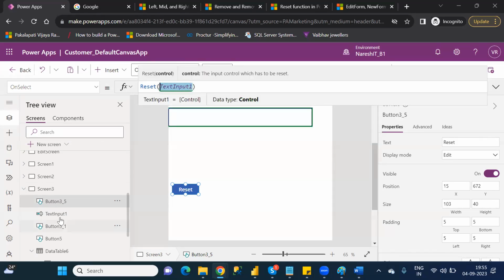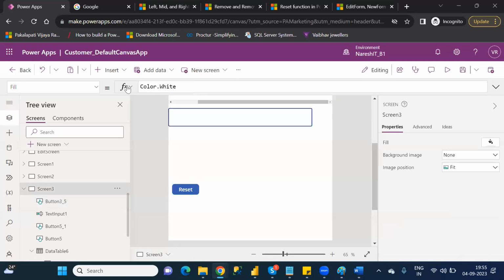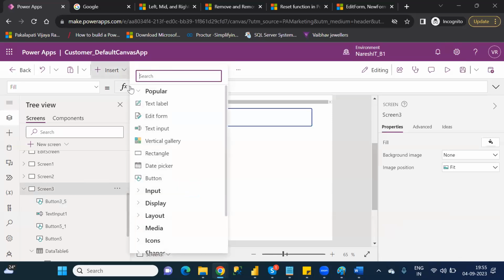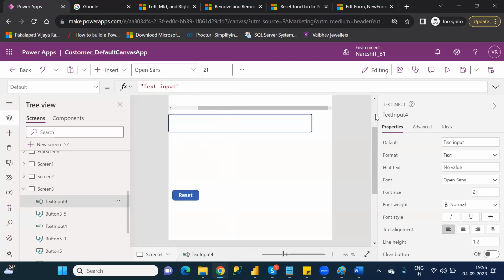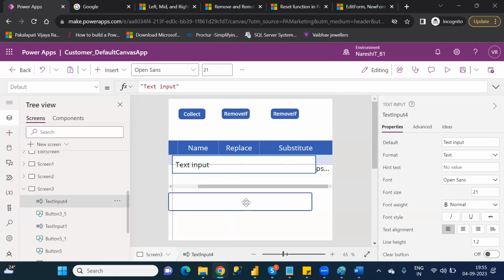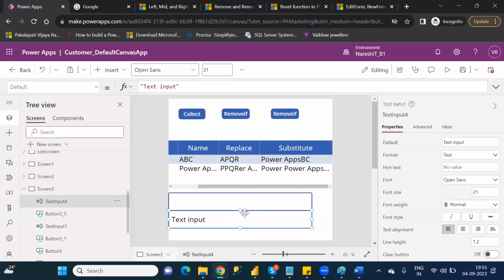What is the element name here? Text input. Not only this one, you can take different elements, and you have to pass those element names here. Suppose I'm taking another text box. In this one, the default value, don't put anything here.